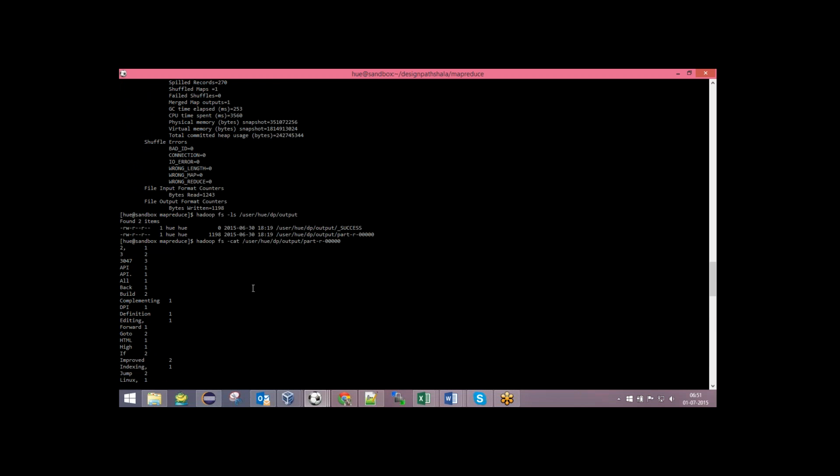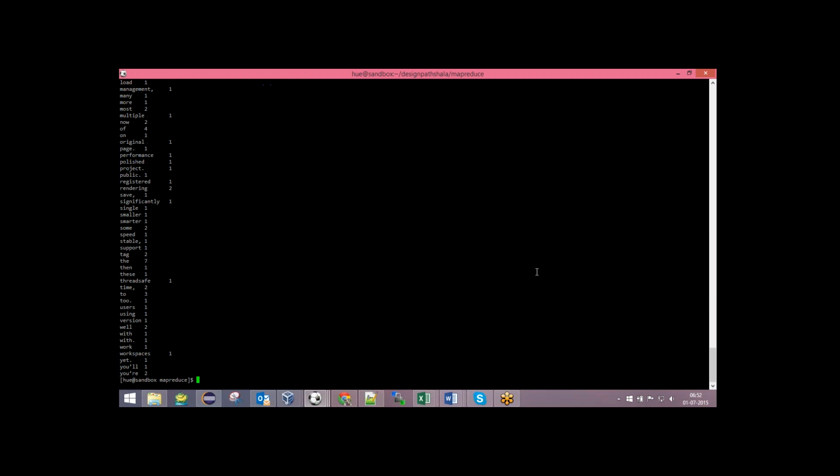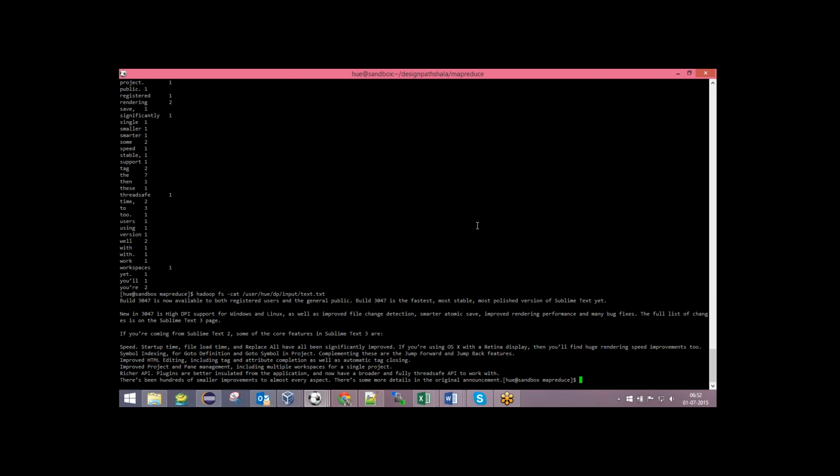Can we just see the input file once? Yeah. So there is the input file.